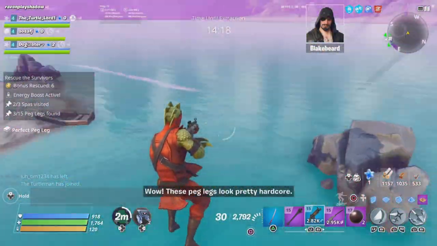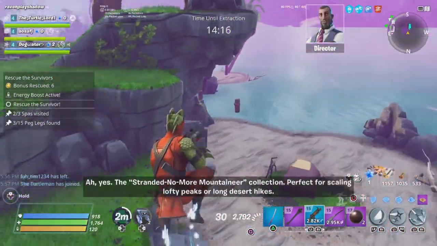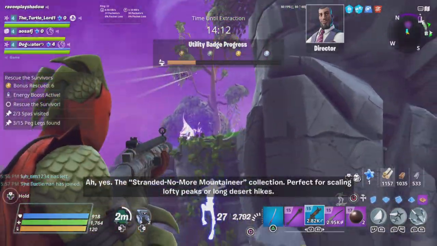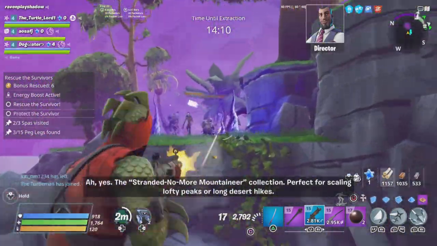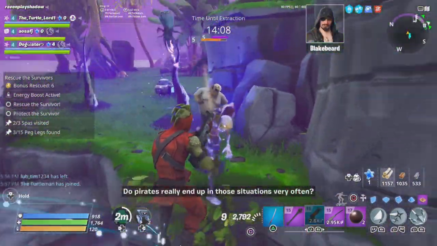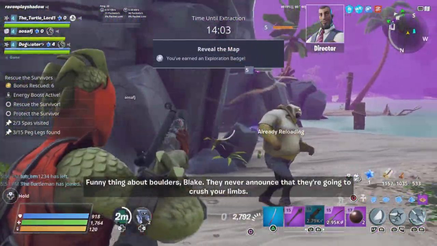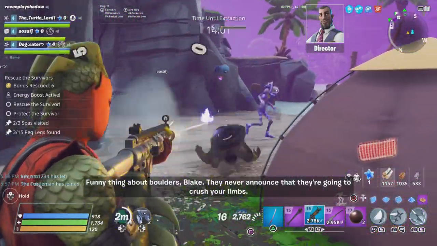Wow, these peg legs look pretty hardcore. Yes, the Stranded No More Mountaineer Collection. Perfect for scaling lofty peaks or long desert hikes. Do pirates really end up in those situations very often? Funny thing about boulders, Blake, they never announce that they're going to crush your limbs.